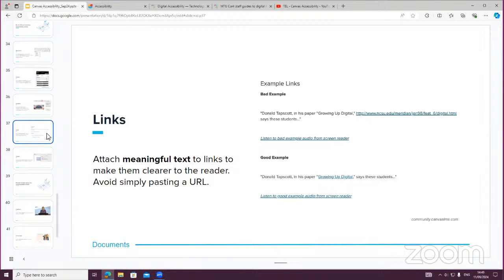One tip that I like to use when adding meaningful text to my links is, if I took all of the links in my document and put them down at the bottom of the page, would they make sense out of context? Would I be able to look at them and go, okay, that refers to this content, this refers to this content? You might have noticed that in Outlook and in some tools, it actually automatically pulls in that information on some links as well. So if you share a Canvas course, what it can do now is actually create that meaningful text for you. So that can be quite useful.